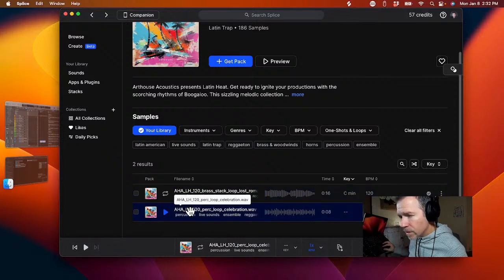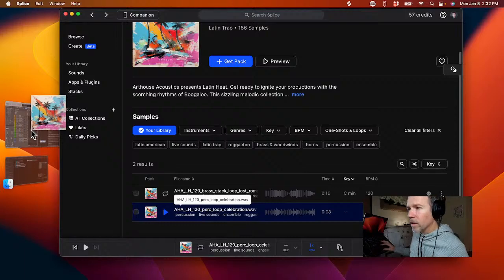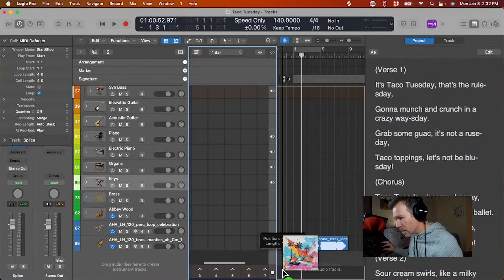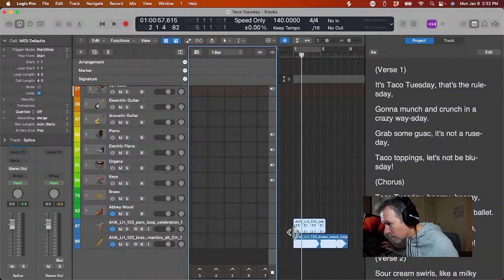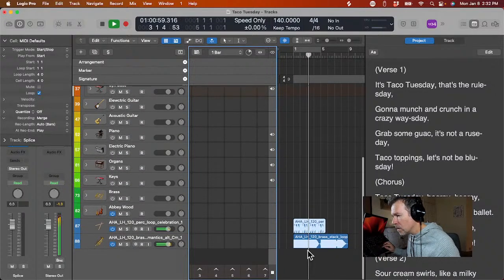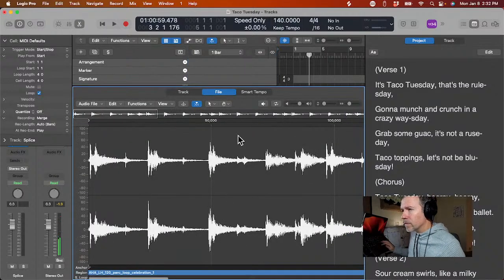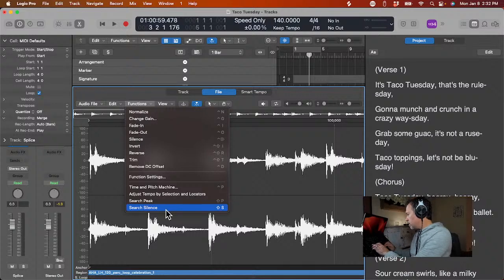Yeah, let's grab this, drag it back over. We'll have to maybe do the same thing. So that goes right there. So there we go. We're going to do the time and pitch machine and just manually mangle this thing.